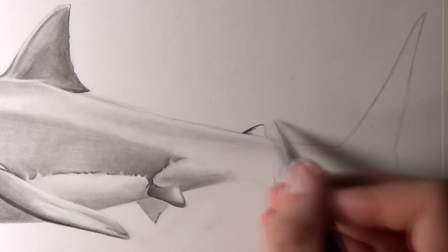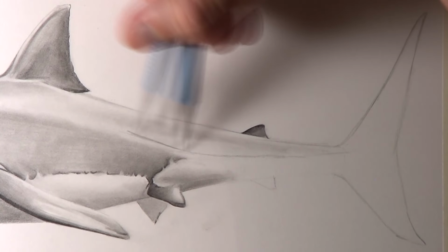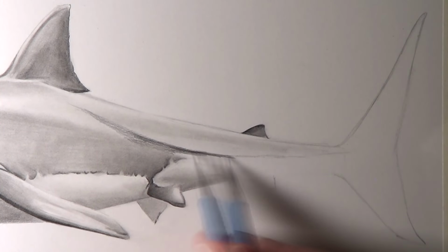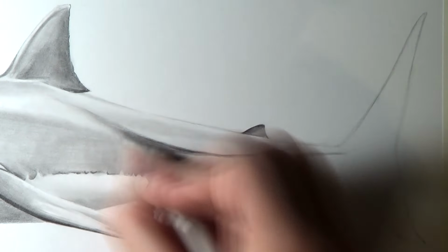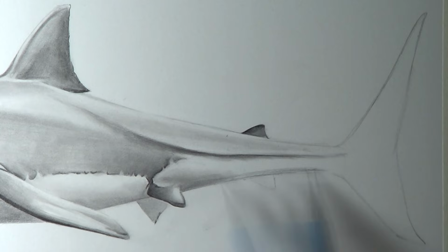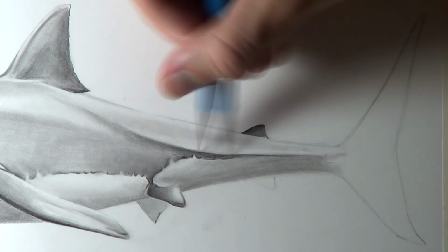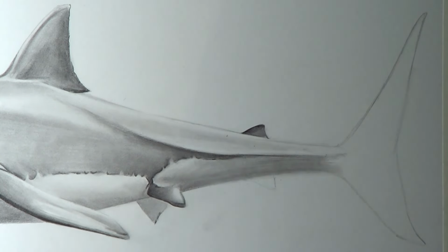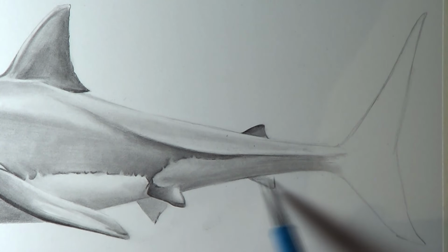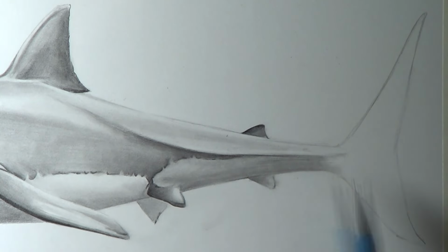At this point in the drawing, it's time to add a ridge that starts kind of from the level of the dorsal fin and then moves downwards towards the shark's tail. The best method to show this in the drawing is the same method that I used for the gills, by starting off by adding the darkest shading to the shaded side of the ridge, and then using the small eraser to add an area of highlight going along the top edge. Having a sharp contrast between the shaded area and the highlighted area is an amazing way of making that ridge seem like it's protruding from the surface.